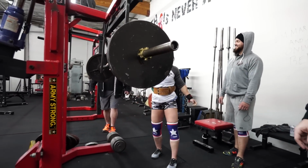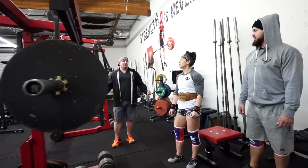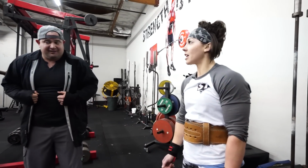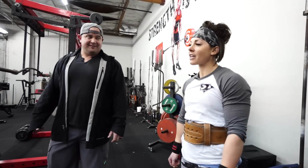Your body's like, nope. I don't recognize this. Well, that gives you a good weapon, though. Because all we did was move the bar like 2 or 3 inches and it became a huge problem. So now you have an assistance exercise that you can do occasionally. Maybe you're only using a plate until you get used to it for a little while. Yeah. Well, I've been doing safety squat, so that's like super high bar. I can't do a whole lot. It makes you like this the whole time. It's very awkward, but I use it for my wrist. Right, right. But I think it definitely helps my other squats.